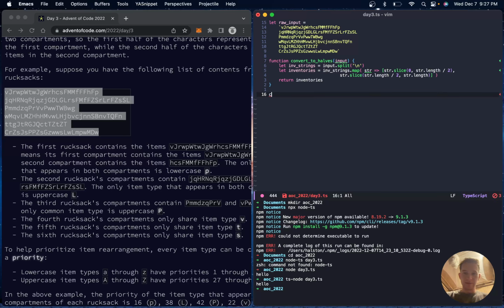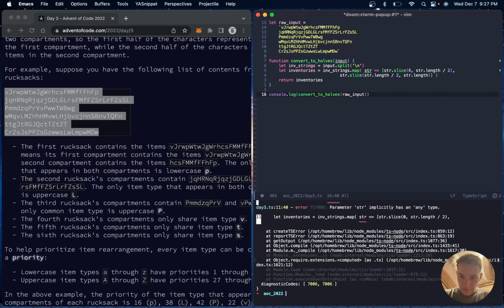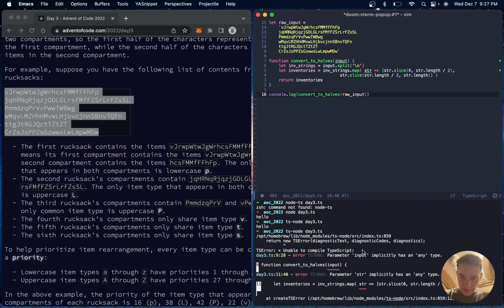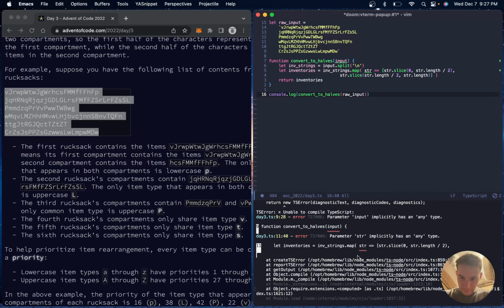Let's see if this is working. Convert input, console.log. Yep, getting type errors. Okay. The joy of using a typed language. Input, this is a string. And this is also a string.